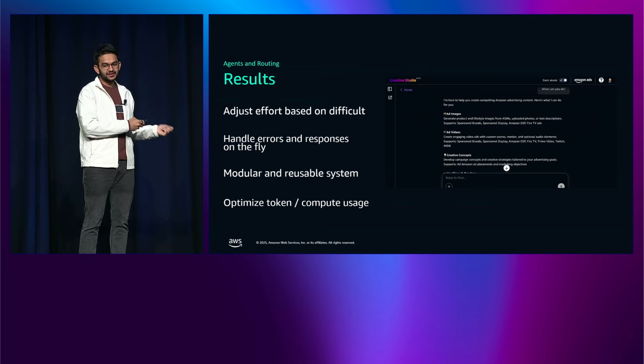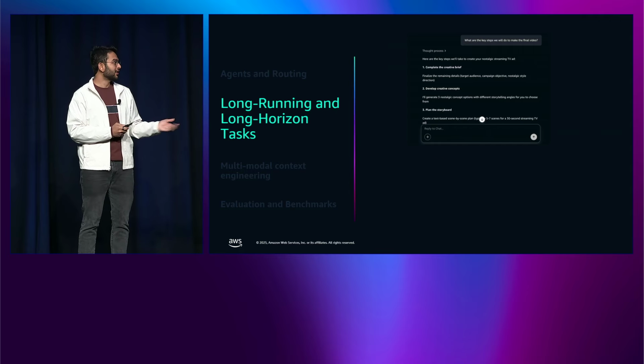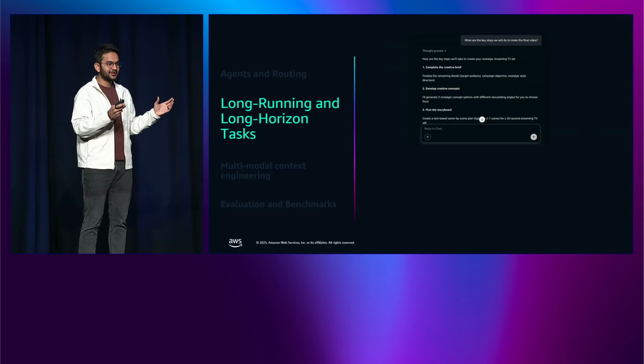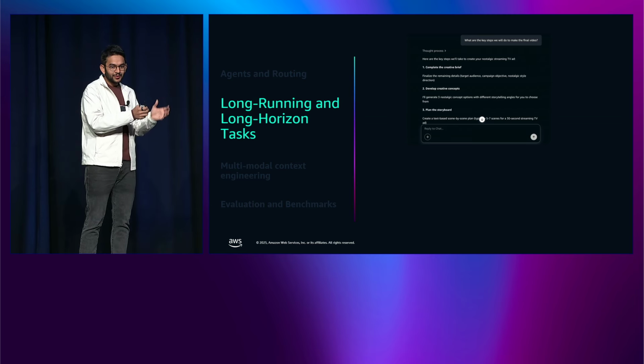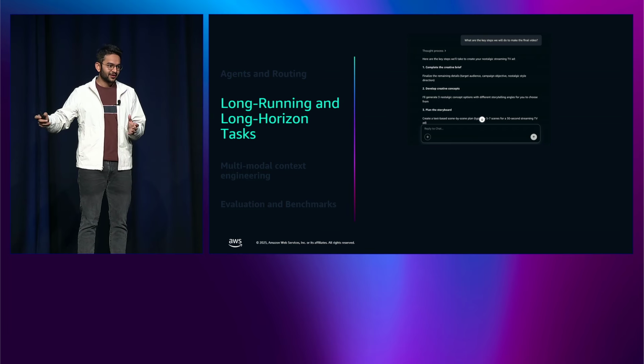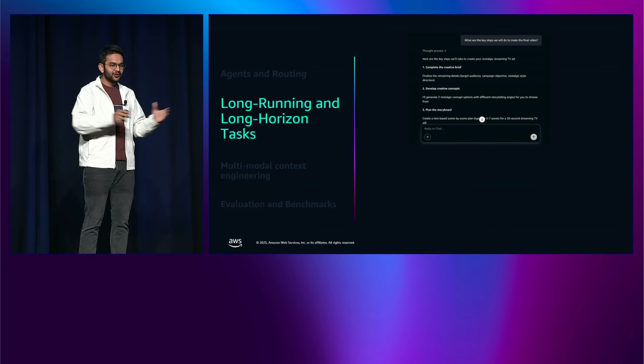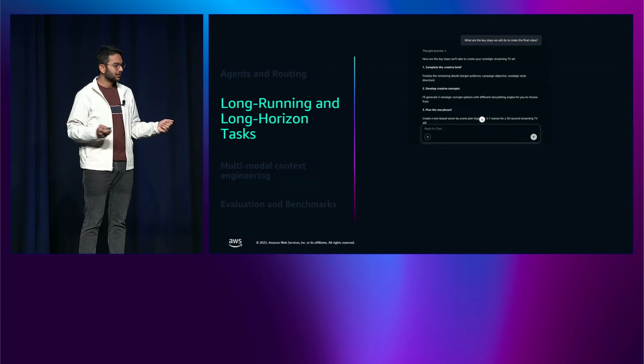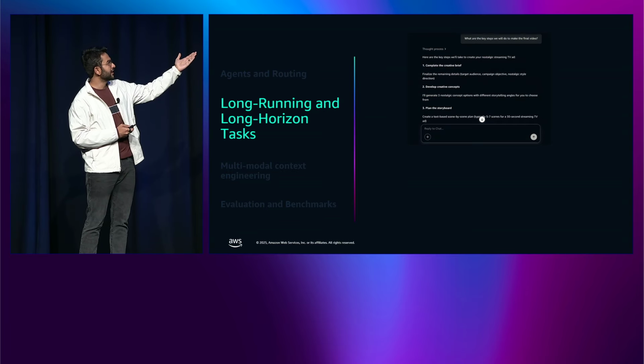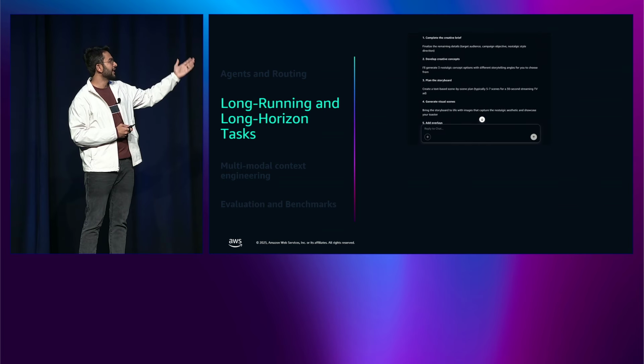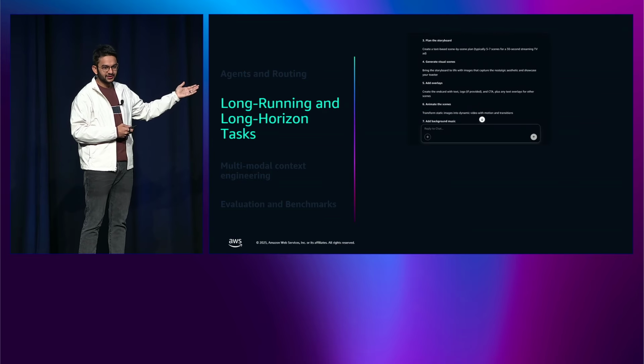So that was agents and routing. Now let's talk about one of the most complex problems. So we talked about the loop, but imagine asking a very complex question. Find my most selling products and make 10 videos for them. So you can imagine it may take 10, 20, or even 50 steps to do that. So how do you ensure all of those 50 steps execute correctly? For instance, if I asked what are the key steps needed to make a video, even the agent responds that it has to do a lot of things.